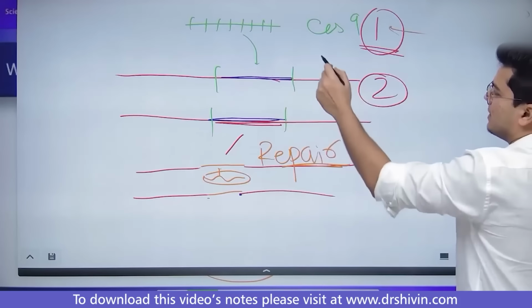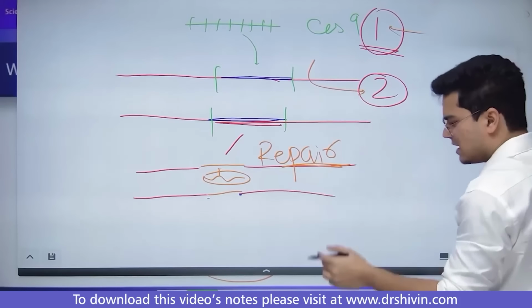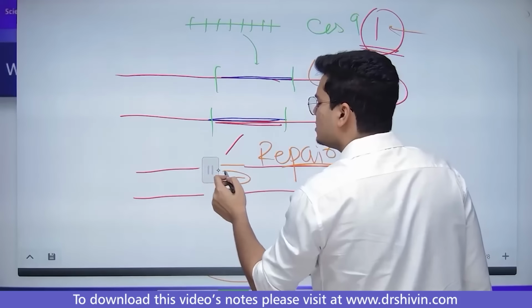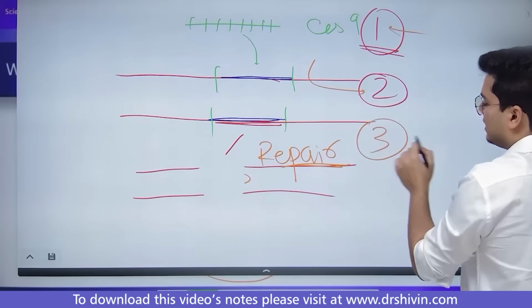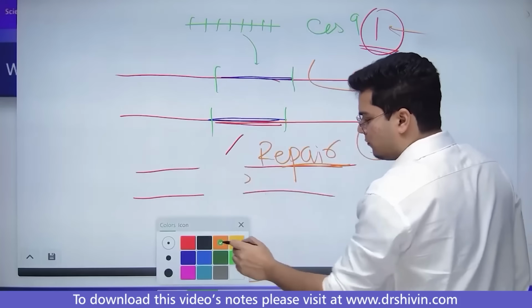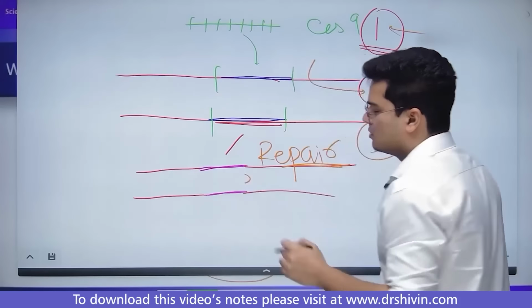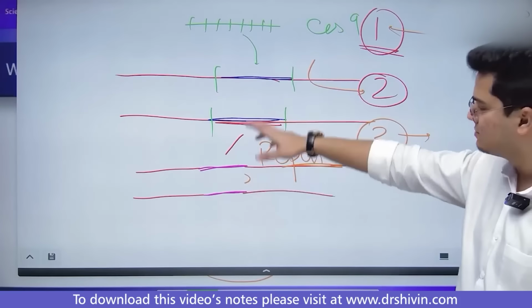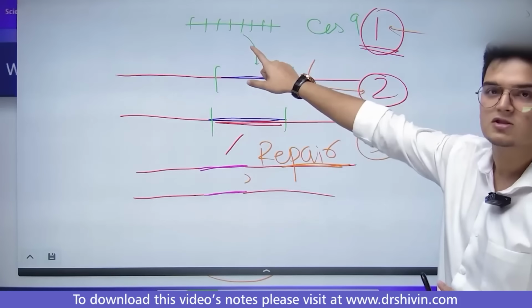First is natural repair. Second option is repair template. And third option, as I'm sure you would have guessed by now, is to introduce a foreign gene. The third option is that I introduce a foreign gene with the CRISPR-Cas9. So once the cut happens, only the foreign gene will be inserted here. So I already introduced the foreign gene. This will be third option. So these are the three options I have. This is how CRISPR works.